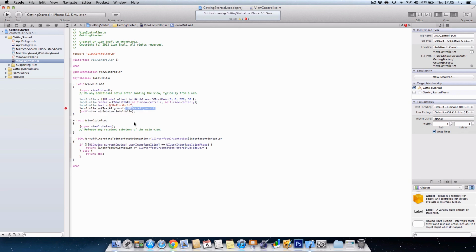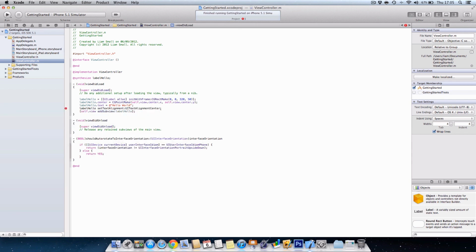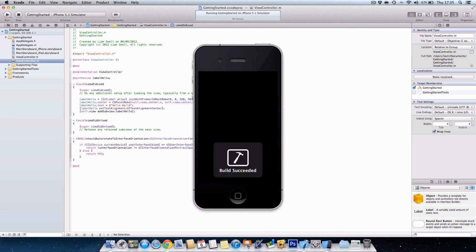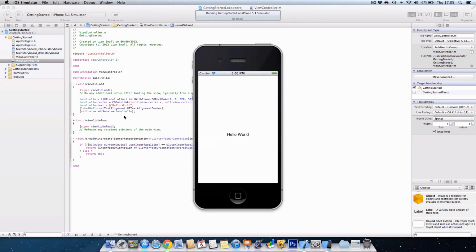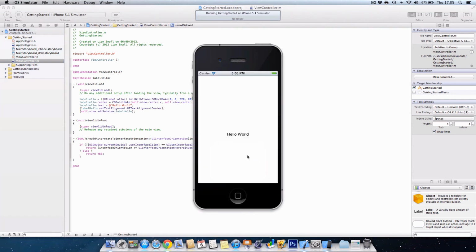Okay, so sorry, that's the way we have to do it. We're going to set the text alignment to UITextAlignmentCenter. But before we can close it, we need to put square brackets around it and then a semicolon. And then that'll work. Well, it should do. And there we go, the hello world label is positioned in the middle of the screen. It's because we made the label so big. If we shorten the height, then it will be more towards the center of the screen, or so it should.